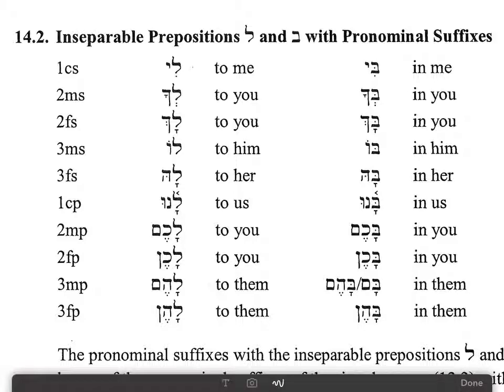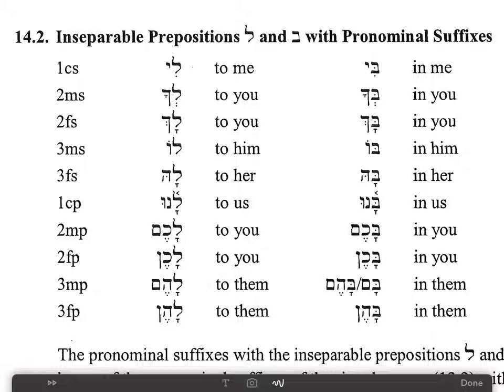So I have put on our Moodle page a series of boxes. Actually, what I've done is I've just written down the lamed all the way down and the bait all the way down, and you can go in and just add the box to them, add the accents, the marks, all of that sort of thing. So feel free to use those charts. I think there's one there for all and min and the kaf. There's some charts there for all of these. So use those well. Again, to learn the language, you have to use the language. For us to use the language, since we're not speaking it, we just need to do drills again and again and again. So write these as many times as you can.